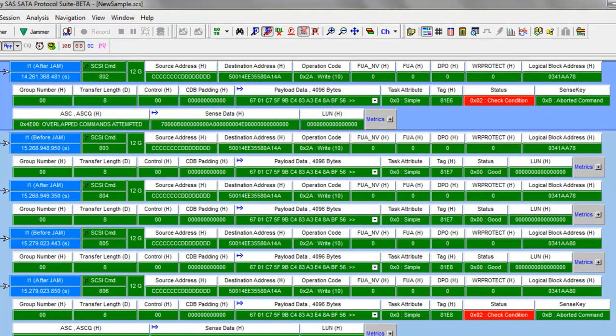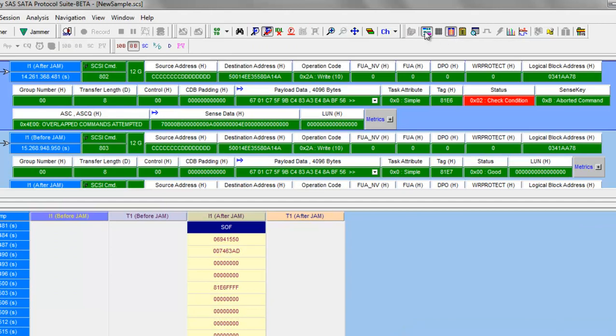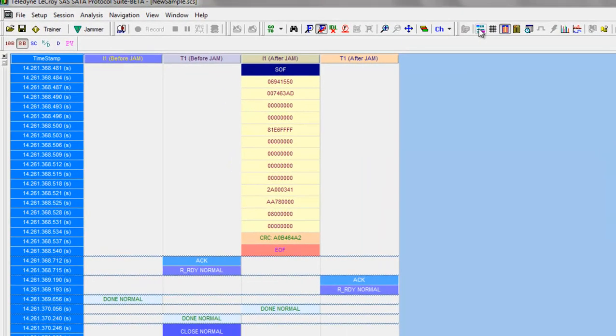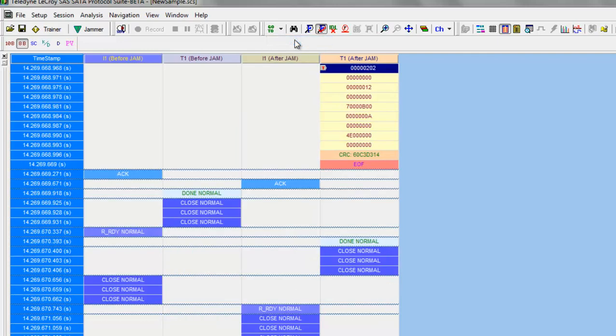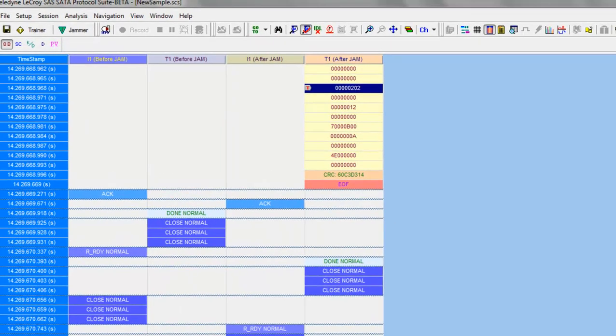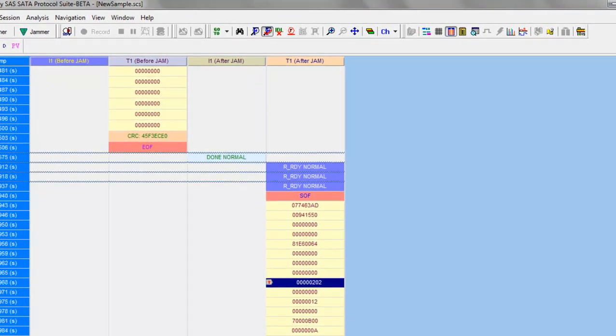The Sierra Analyzer software also includes a D-word level display, which can be very useful for confirming these types of error injection cases. It's called the column view, and it provides a chronological list of ordered sets where each D-word is time-stamped, and you can see the flow of traffic both upstream and downstream. I'll use the go-to trigger position to get back to the error condition we injected.